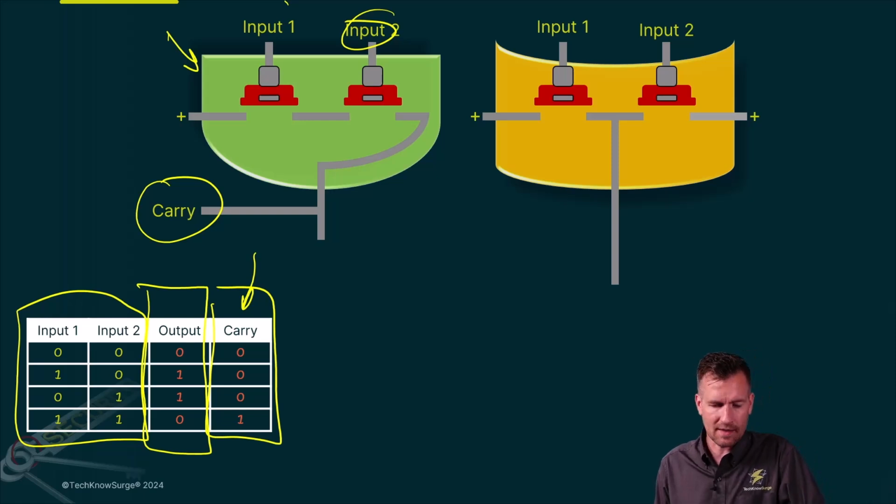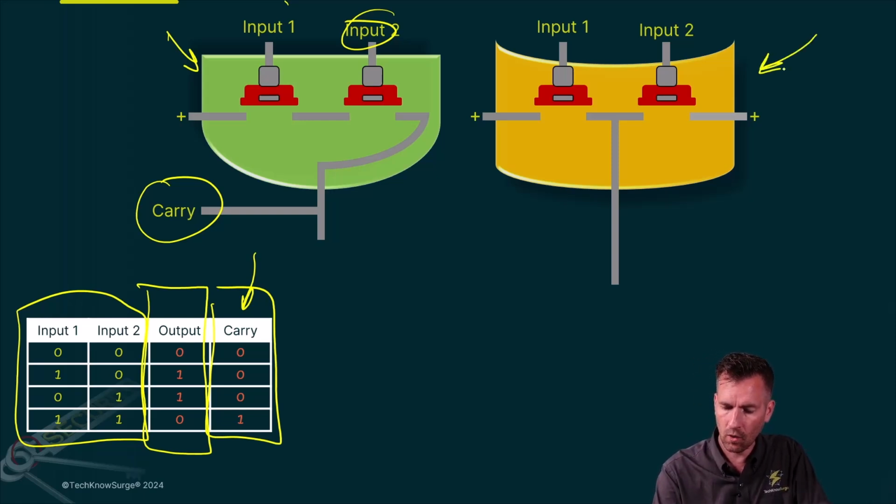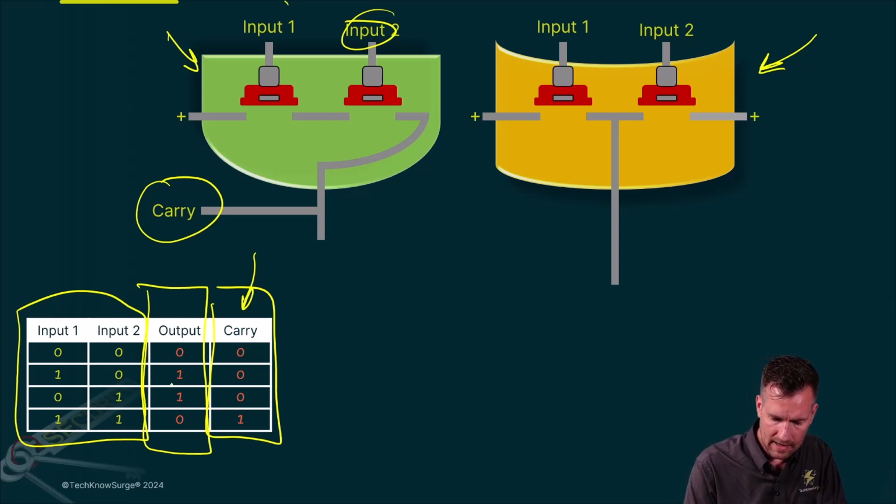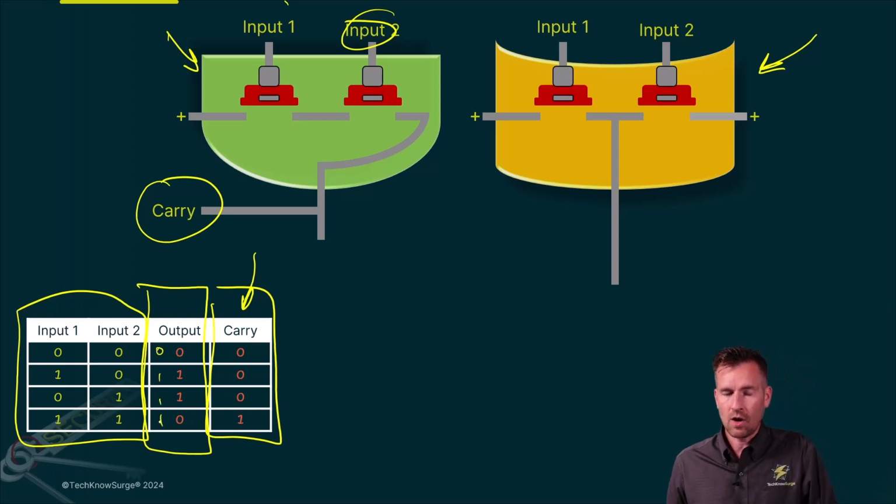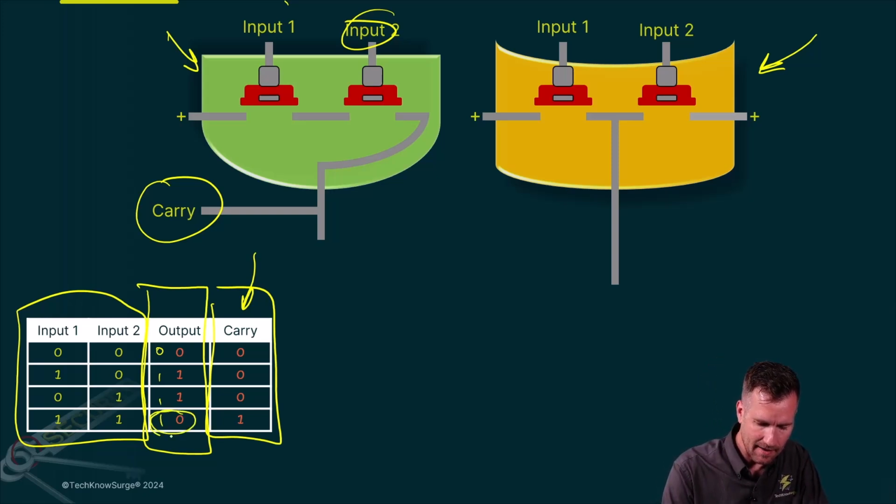I'm going to give you part of the answer. We're going to start out with an OR gate, because the OR gate is going to get us close. The OR gate has an output of 0, 1, 1, 1. So this gets us close, but the problem is that this is off right here. So there's two gates that we need to add to this to get this as being the actual output.